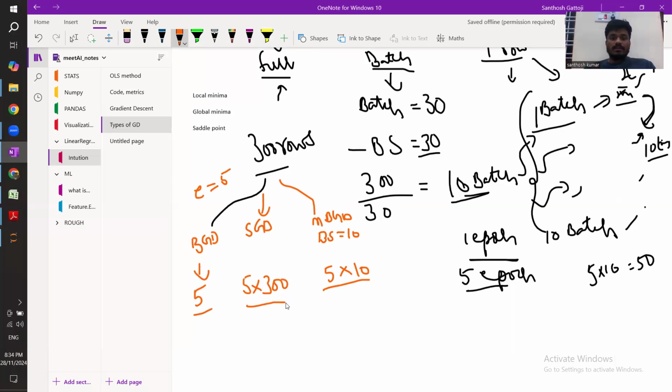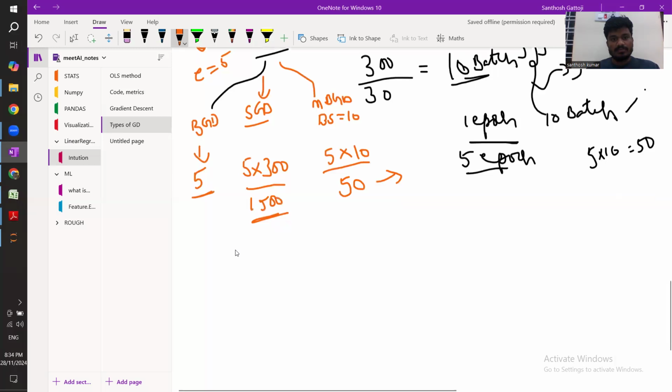But again, the same point: stochastic gradient descent, this is 1500. Does SGD require this many updates? No, it might finish in fewer epochs. In the same way, here also 50 mini batches. But not necessarily, even after 2 or 3 epochs it can give you the best results. We need to see that. If you're passing 5, usually we pass for full, but 4 might also give good results.